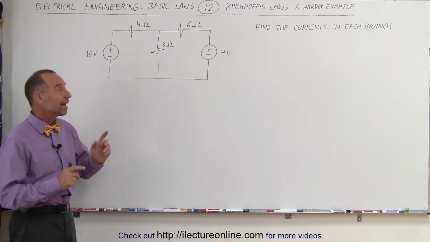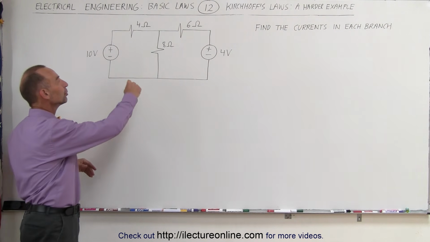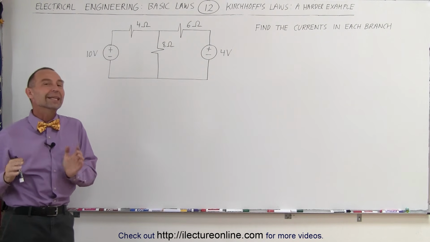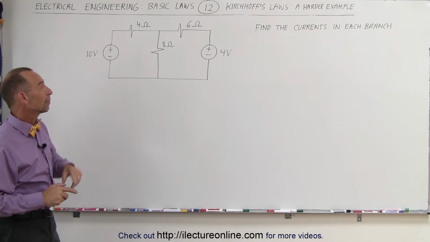Now in this video we have a more typical example of how to use Kirchhoff's rules. Matter of fact, in this type of circuit, Kirchhoff's rules is ideal, and the reason for that is we have multiple loops and we have multiple voltage sources. That's usually a good indication that you want to at least try Kirchhoff's rules on this type of problem.